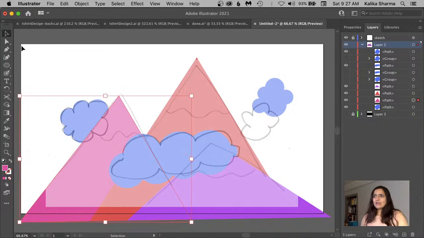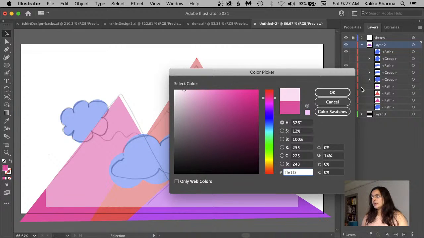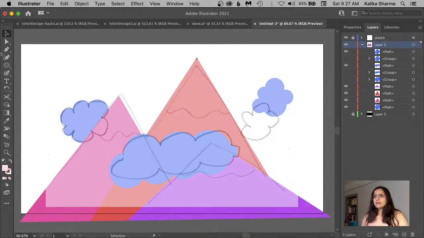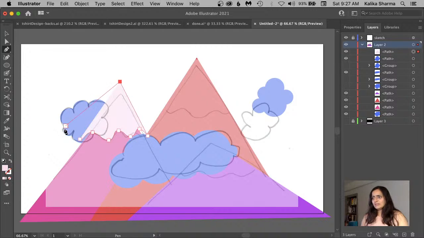So once again, clicking off with the selection tool, and then double clicking on the color, and I'm going to choose a light pink this time. I'm going to make my snow first, so just click and drag with the pen tool every time to get the curves. And what I've discovered is that if you make the curves too extreme, the snow looks very young. So to adjust it, just hit A for open arrow and reduce the amount of wobbliness so the sine wave is not as pronounced.